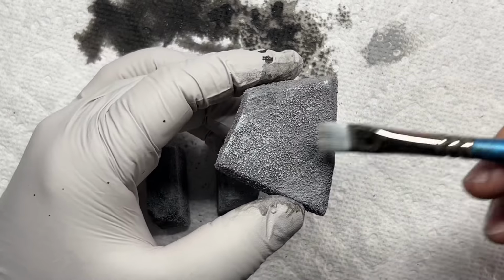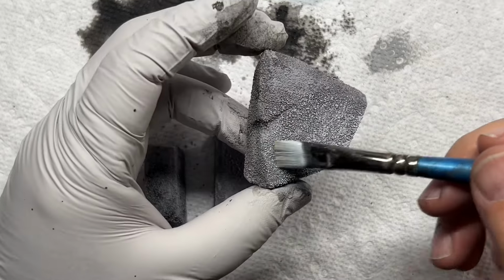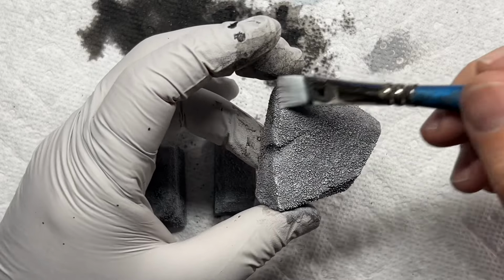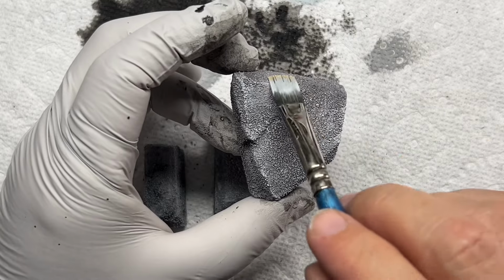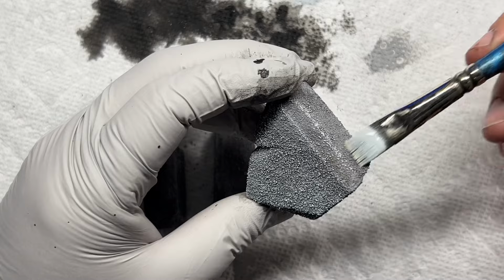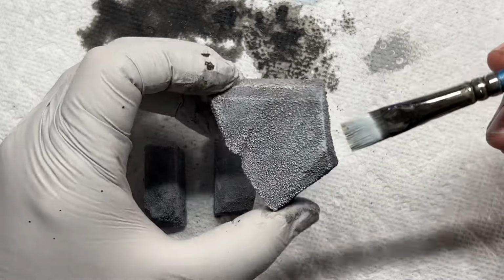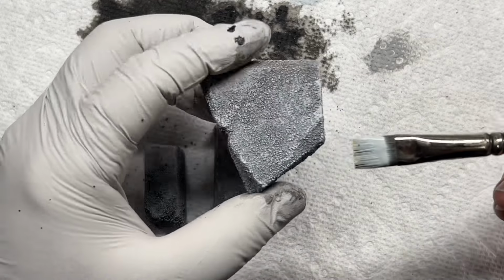So I'm going to go around the entire edge of this, and I think something that's really fun about doing this is watching that edge just come to life and the beautiful highlight, and it starts giving dimension and shape. And really all I'm doing is really lightly, barely dragging it across the rock, and it's doing some really great stuff. So again, don't be intimidated by this. Give it a shot. I think you'll be surprised by the results.